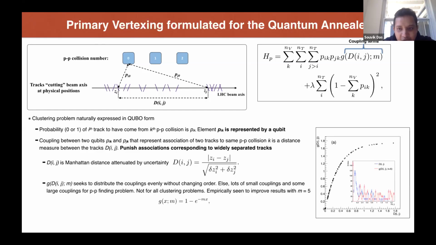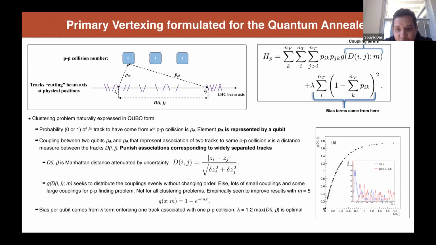And then finally, we have a function called G of Dij, which is basically 1 minus an exponential, and this distorts the function that you put in there. This distortion, it seems to us, unbunches or unsqueezes the eigenstates at the bottom of the well. So it kind of opens up the eigenstates, so it then definitively comes to the ground state. And so this is just a distortion function.